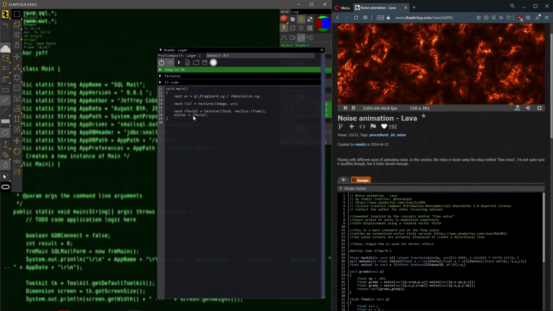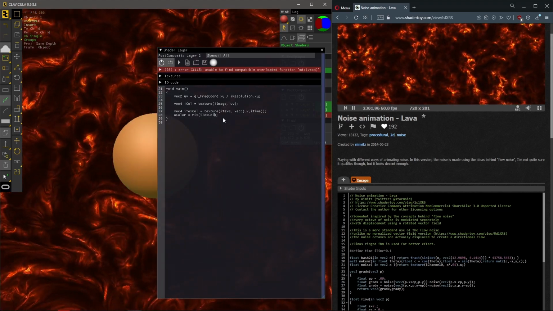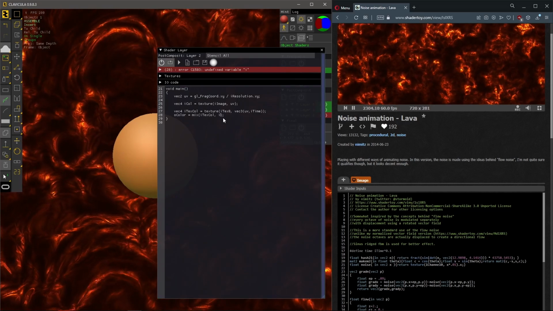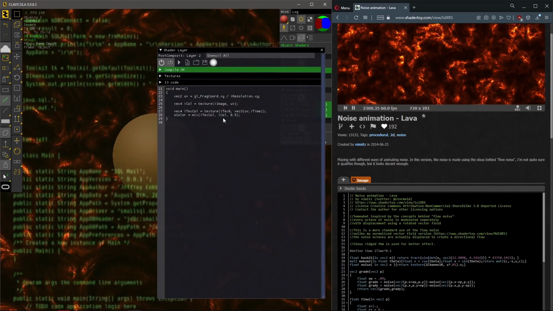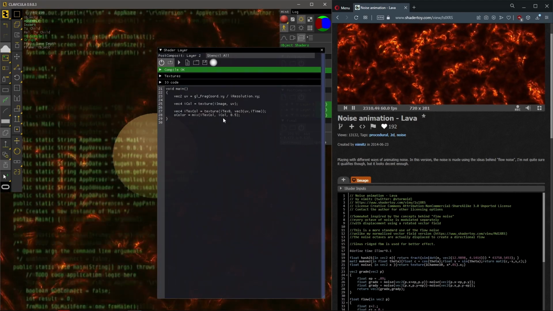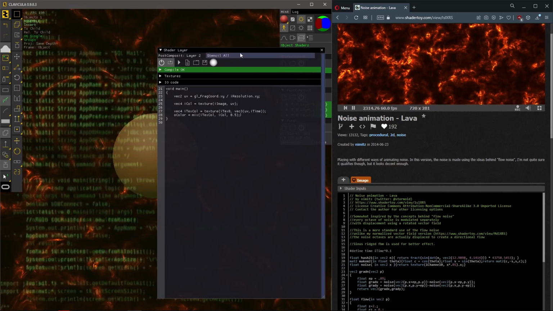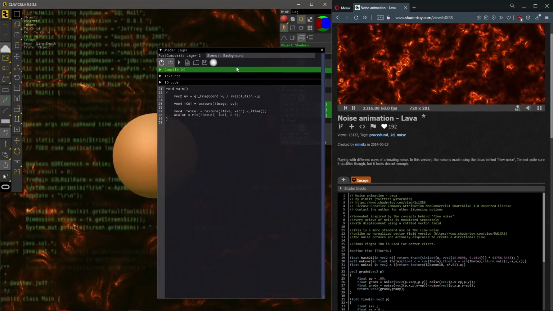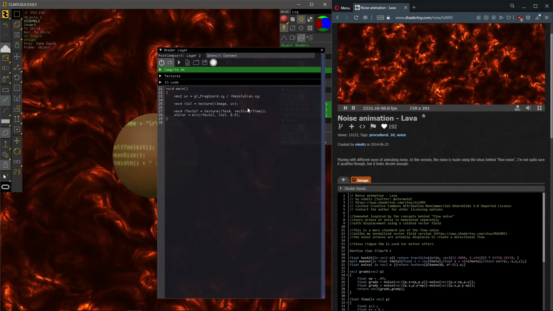If I want to mix it with the previous, let's do this, and 0.5. So I just overlap it over the previous image. If I do it over the background, I can also do it over the content.